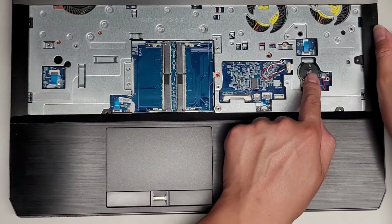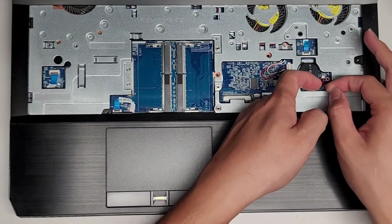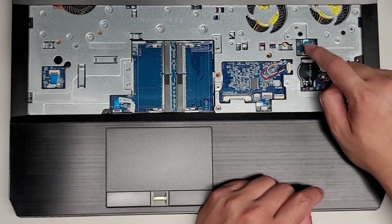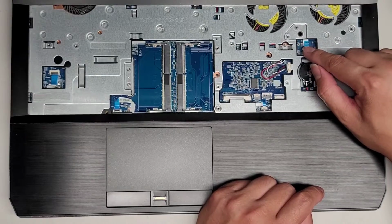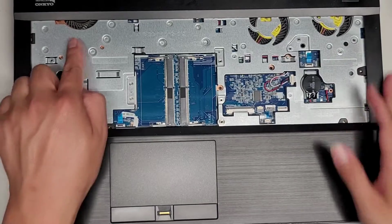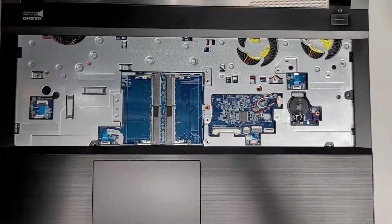You got the BIOS CMOS battery here. This connector, you just grab the wings of this and you kind of just wiggle it, and then it'll eventually pull out. You don't want to just yank it out like that. This one is most likely for the power button. So if your power button's broken, I believe this cable is for that. And then this looks like speaker cables. All right. So again, I'm gonna clean the dust out here real quick, and I will be back. All right. I'll see you guys in a bit.